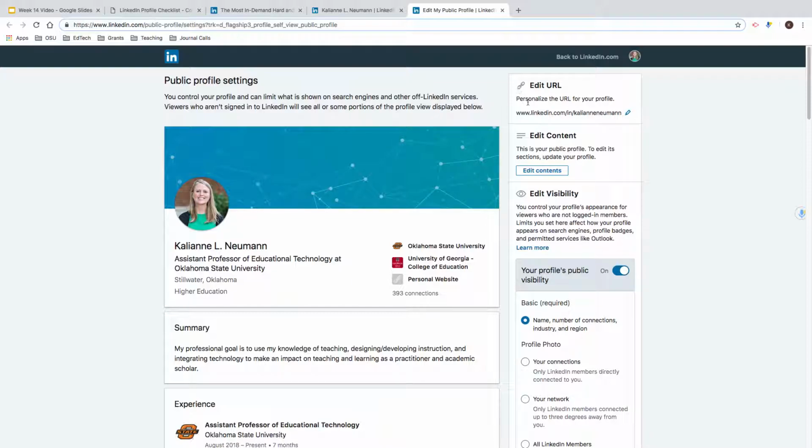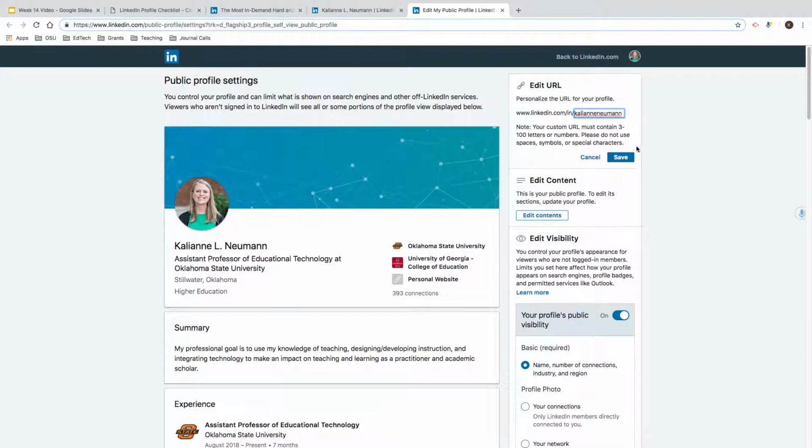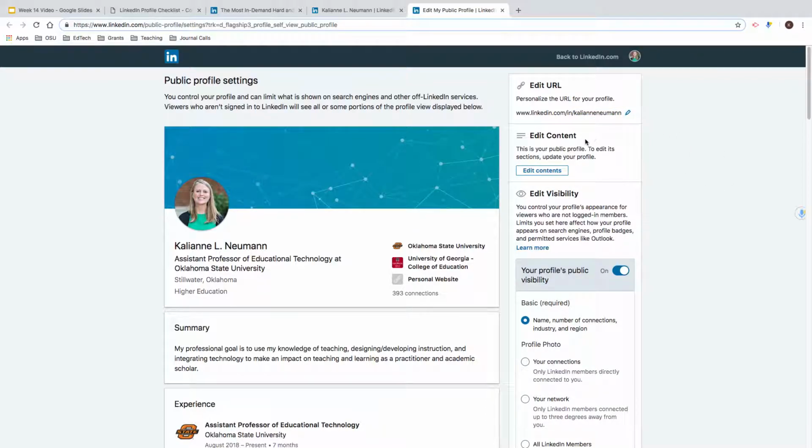And right here, in the top right corner, it says Edit URL, and it may have already prompted you to create a personalized URL, and that's great. But if it hasn't, this is where you can personalize it. So you'll click on this little button and you can basically just type in whatever you want in here. And then you'll click save. I'm going to hit cancel because I've already added mine in. But then you have a personalized profile URL. So it has whatever you've typed in here at the end. So pretty easy to go ahead and get that.